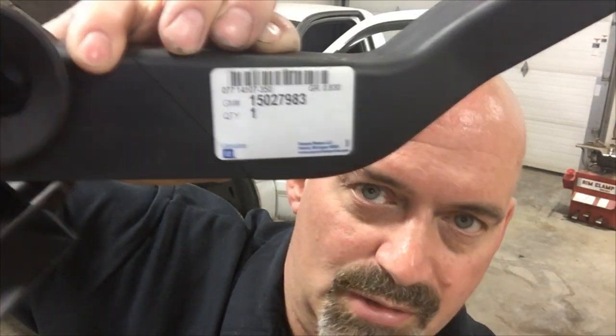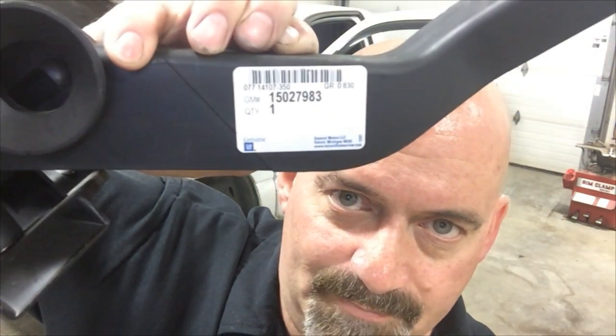By the way, here's the GM part number on this product. This thing's only like $60 from the dealer, so not a big deal there, and I'd probably go with the GM part unless there's an availability issue. You can do some research to see if you can find it online or aftermarket for less. And hopefully they're going to start putting a higher quality product in here. It'd be great if they put a metal reinforcement plate on this and alleviated the problem.